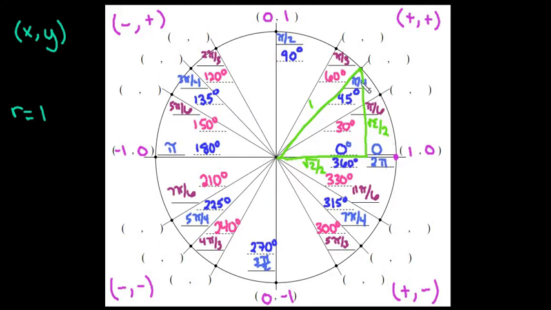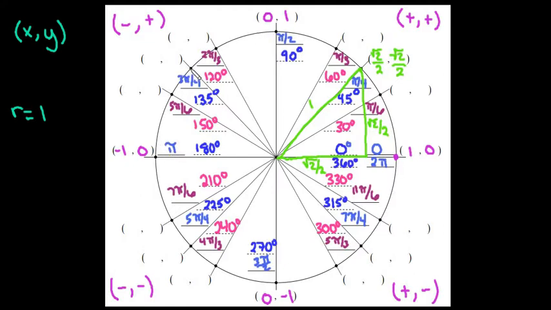Okay, so if you just know that in a 45, 45, 90, when the hypotenuse is 1, this side is going to be square root of 2 over 2, then for all of the 45, 45, 90 triangles, we would just put square root of 2 over 2 and square root of 2 over 2, because they are equal to each other. Okay, so if I continue filling this in at all of the 45 degrees, which is the midpoints between, and it's really the midpoint of the arc between the 2 axes.